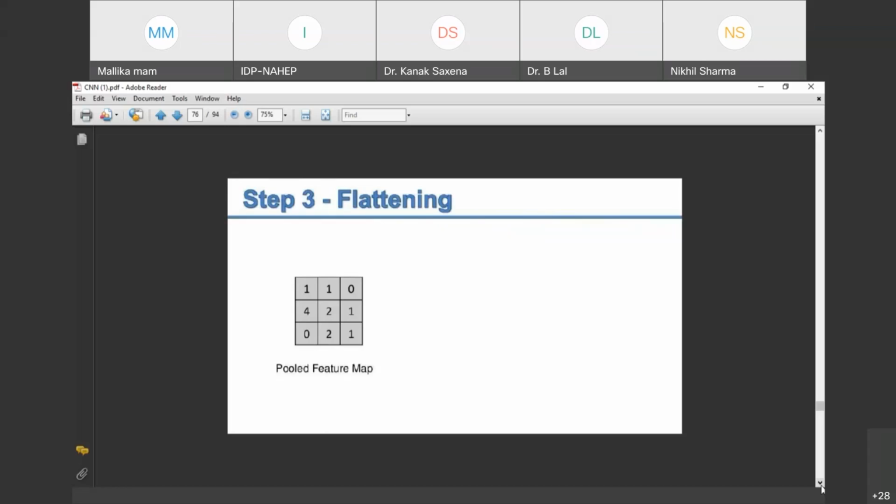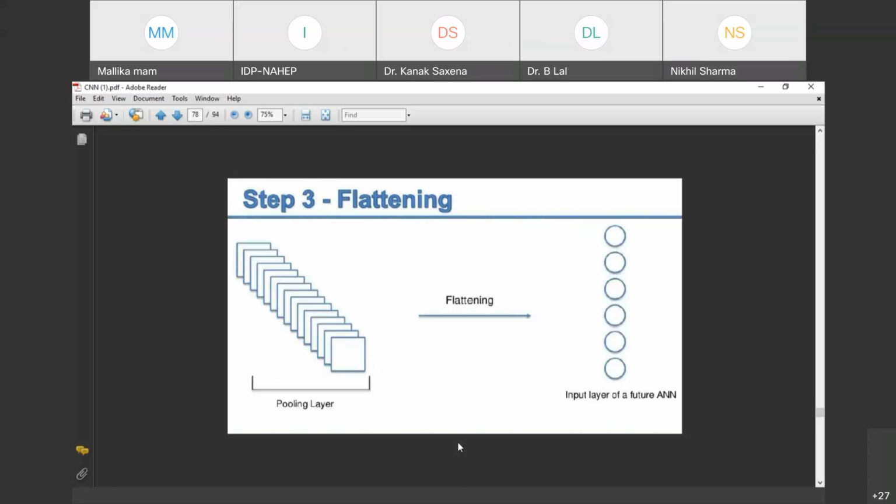See, what we are going to do, we will provide this data to fully connected layers. Fully connected layers are nothing but there are multiple neurons in a convolutional neural network. So all the neurons will be connected to each other, and that is known as fully connected layer. In fully connected layer, you cannot provide data in the form of 2D or 3D array. You have to provide the data into one-dimensional array only. That is flattened data. Is it clear? So you can see here we have done the flattening. You can see the one-dimensional array here, 1, 1, 0, 4. All the data is in one dimension now. Is it clear?